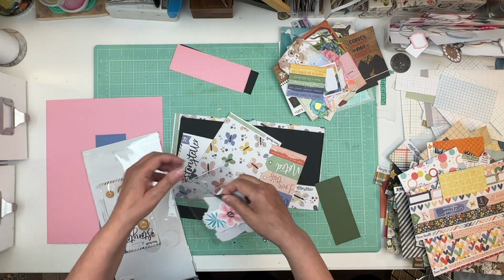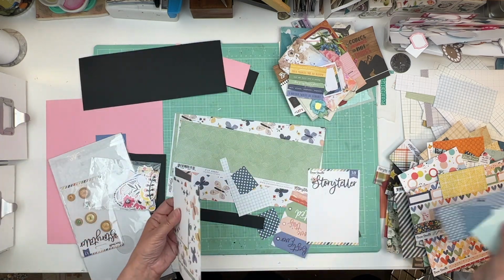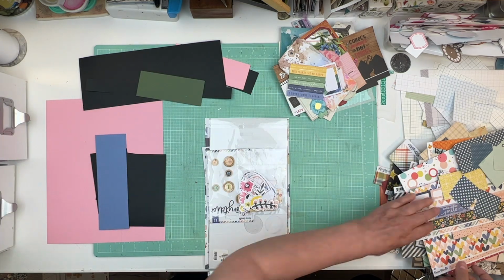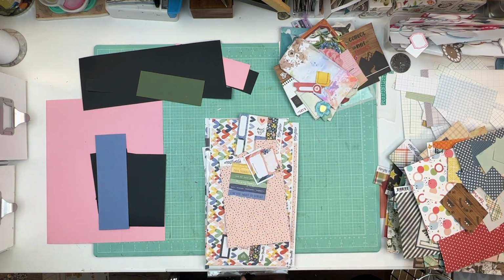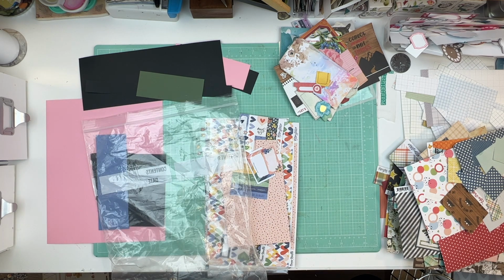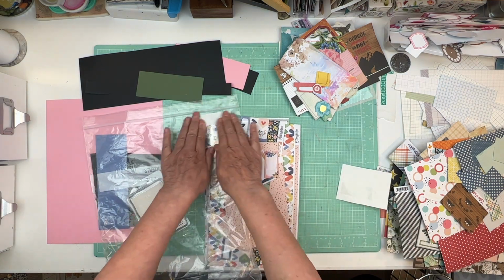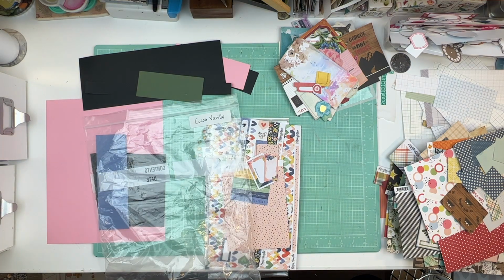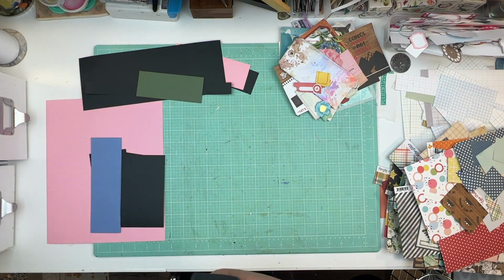Now, this is the other company that I said I wanted to keep together because I don't have a lot. It's the Cocoa Vanilla company, and this is Storyteller, and I love this collection. So I go back through, I find the pattern papers, I find all the embellishments. I'm going to get a baggie, and a sticker, and put Cocoa Vanilla, because there's no way that I have enough Iris containers that I can do every single company. So at some point, I'm going to have to do it in these baggies like this.